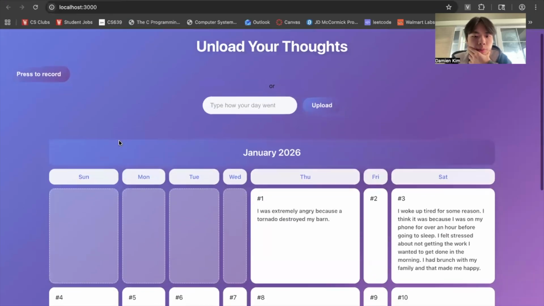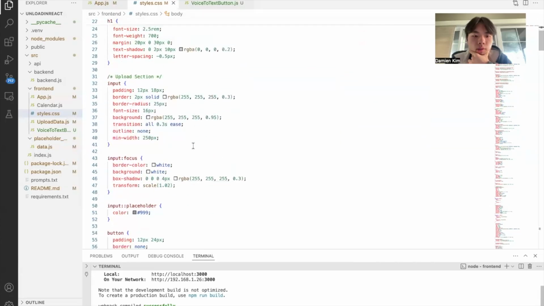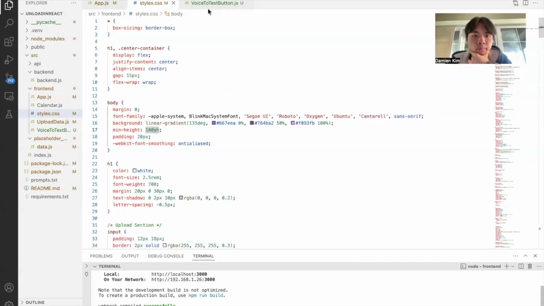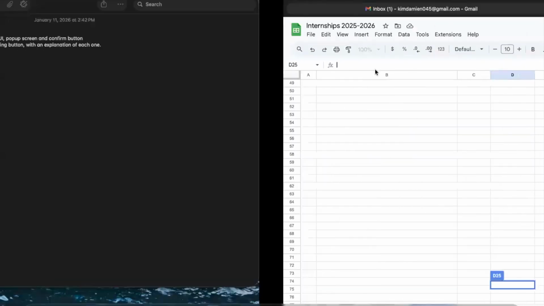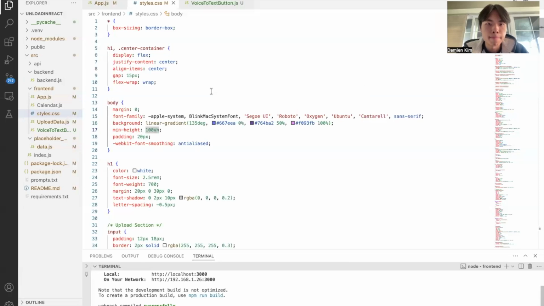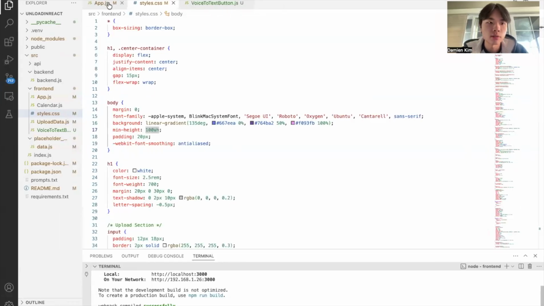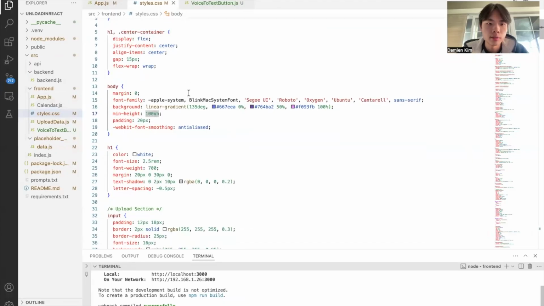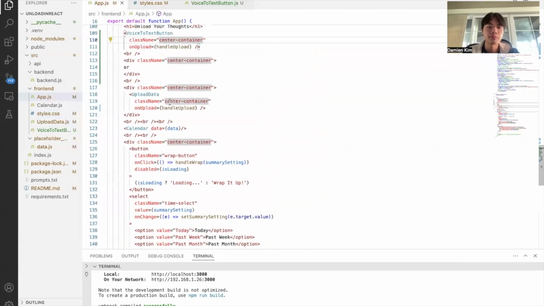So I want to center this button. CSS. See where the voice to text is.